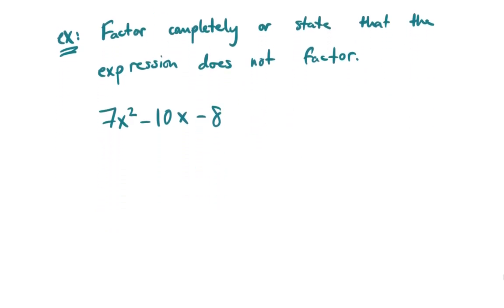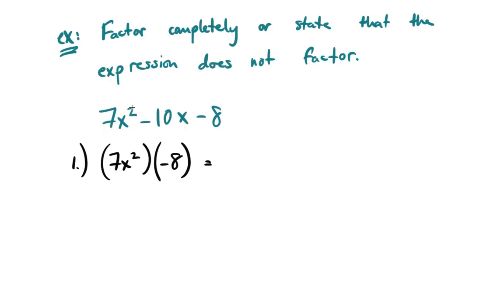For those of you who have a good number sense and can just know when a polynomial factors, that's great. But if you aren't one of those people, there is a step-by-step process for determining when an expression like this factors. So let's go through the steps. Step number one is to multiply the first and last terms together with their signs. First of all, the polynomial has to be written in general order.